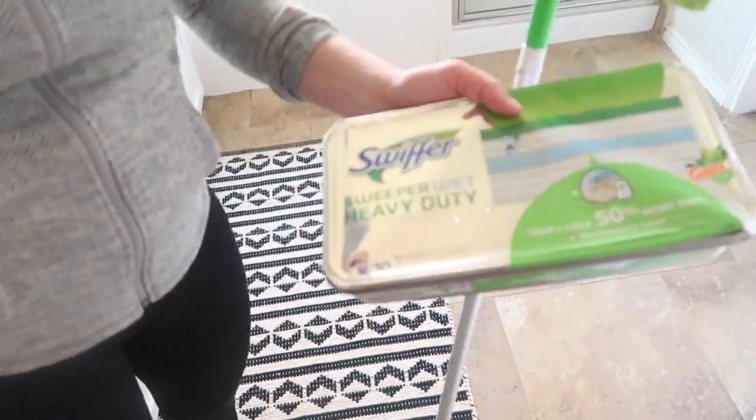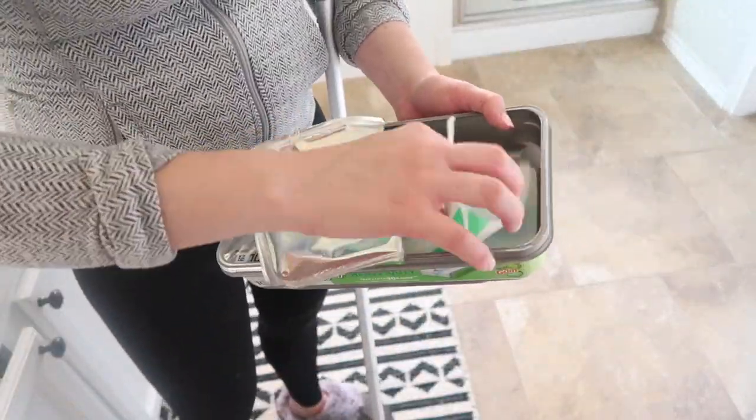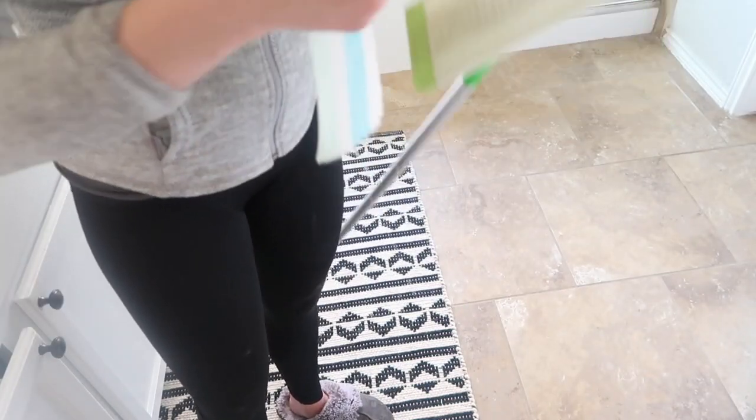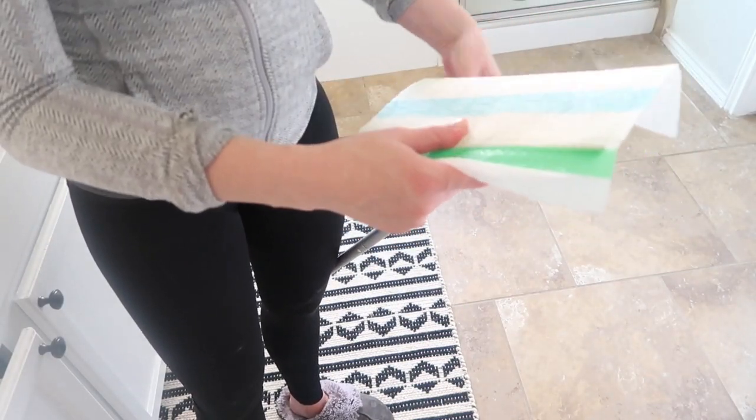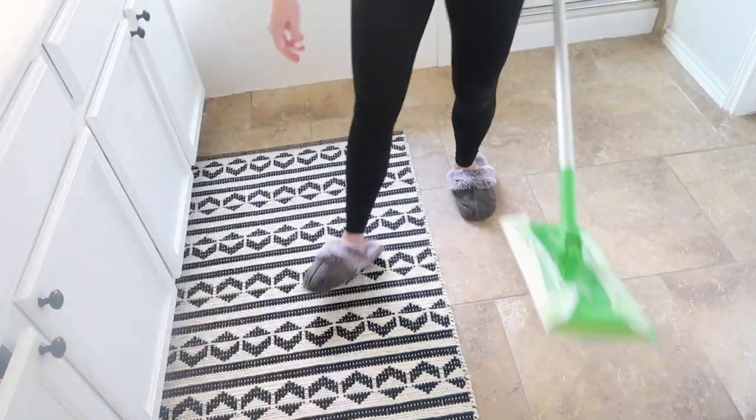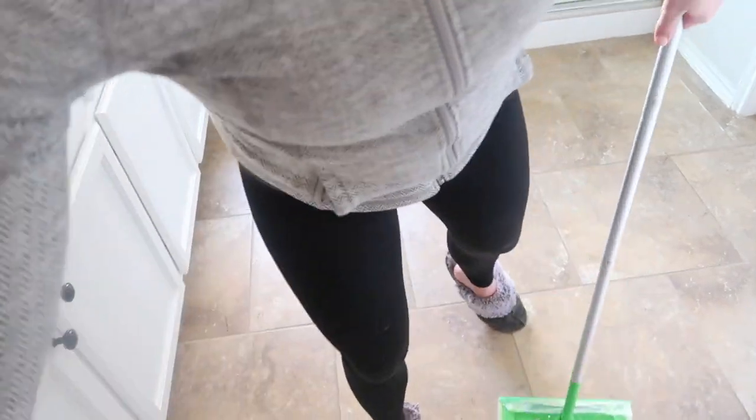And next, I'm just going to Swiffer the bathroom floor. I really like the heavy duty Swiffers. They're a lot more wet than the original ones, and I also like that they have the scent of Gain in them. I love the smell of Gain detergent.